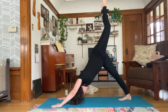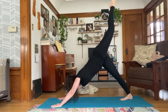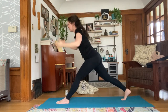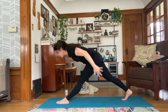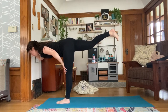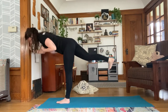Inhale, your left leg up this time. Exhale, knee to nose. Inhale, extend. Exhale, knee to nose. Inhale, extend, look forward. Exhale, land your foot, sweep the arms up — crescent lunge. Deep breath in. Exhale, lengthen the front leg and fold over it. Inhale up. Exhale lengthen. Inhale, up. Begin to reach the arms forward. Exhale, lengthen to warrior three. Back leg working towards straight. Then bend into that right knee and bring it all the way up to standing.